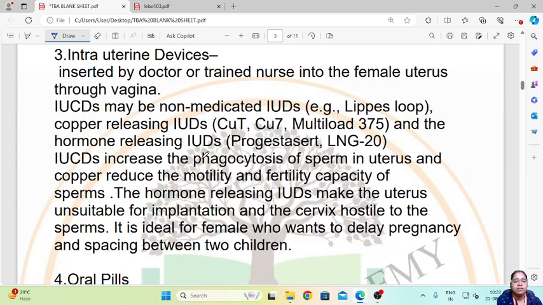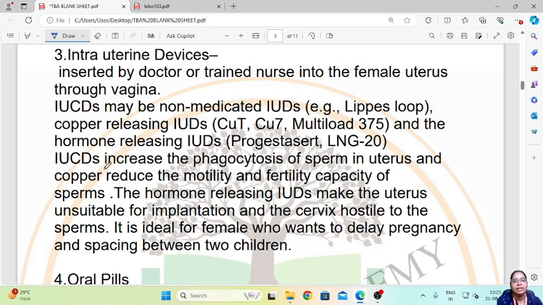The IUDs increase phagocytosis of sperms in the uterus, and copper reduces the motility and fertility capacity of the sperm. The copper released by these devices decreases the motility of the sperm.